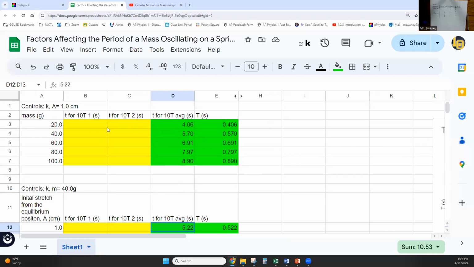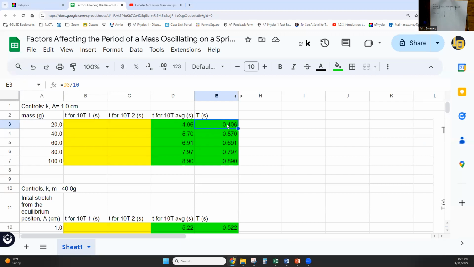Okay, so let's look at this. When the mass goes up, what happens to the period? We see as the mass goes up, the period goes up. So it's some sort of direct relationship. It's not an inverse relationship. Inverse, the mass would go up and the period would go down if they were inversely related. It's a direct relationship. But what happens if we double the mass, say? If we double the mass, does the period double? It does not. So what is the relationship between the period and the mass?